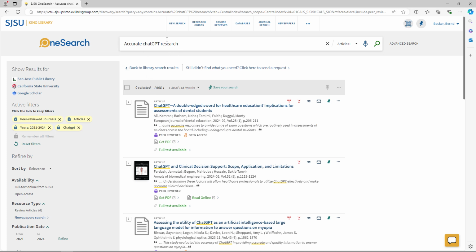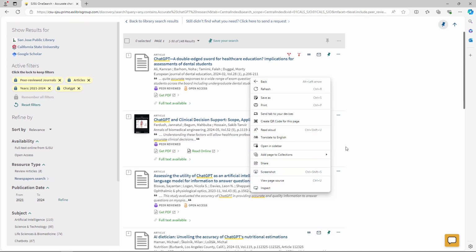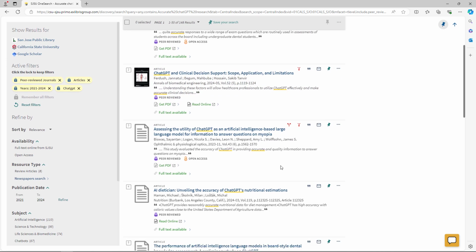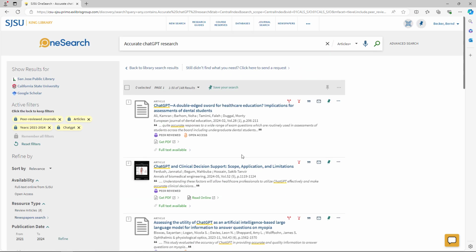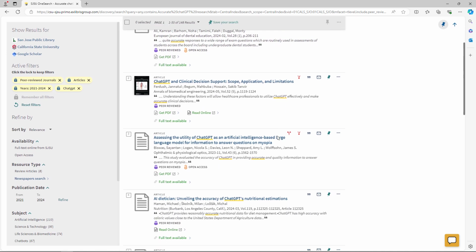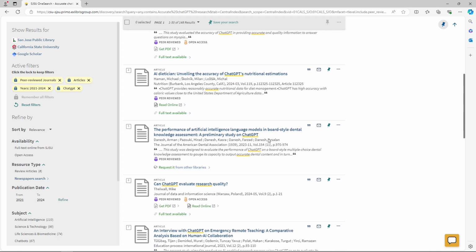You need to know that research articles tend to be very, very specific. They don't just look at general things like, oh, ChatGPT with everything to do with research. They're going to be very specific. So we're going to have to probably change some of these things around. And if this was your topic, you would need to ask yourself, what do you mean by research? We're using that as a term right now, but research can mean a lot of things, right? It can mean school research, it can mean scientific research, that kind of thing.